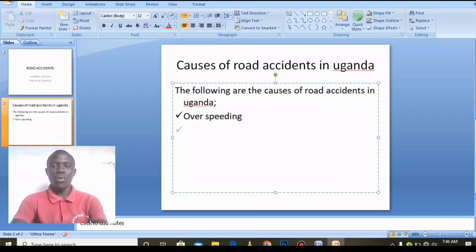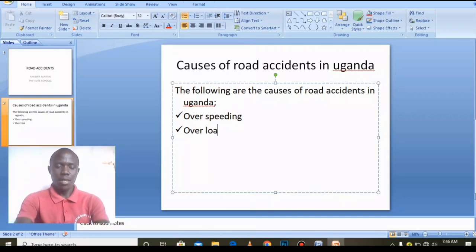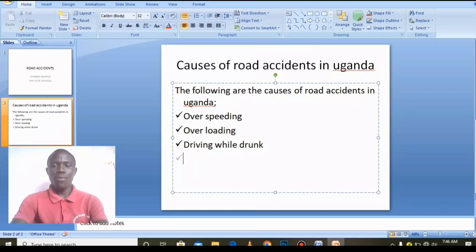Then we can also continue and talk about overspeeding, overloading. We can talk about drinking, driving while drunk. We can continue to say causes, poor roads.